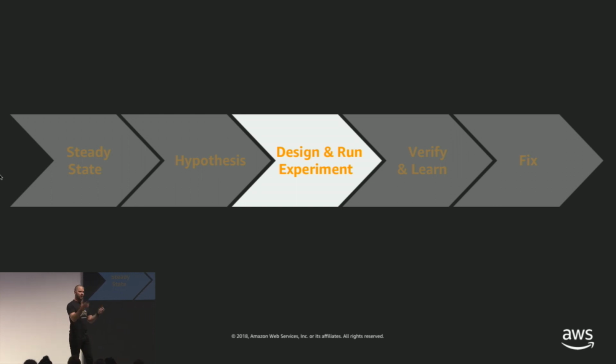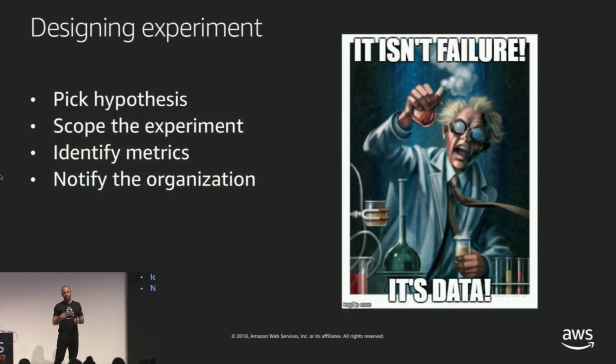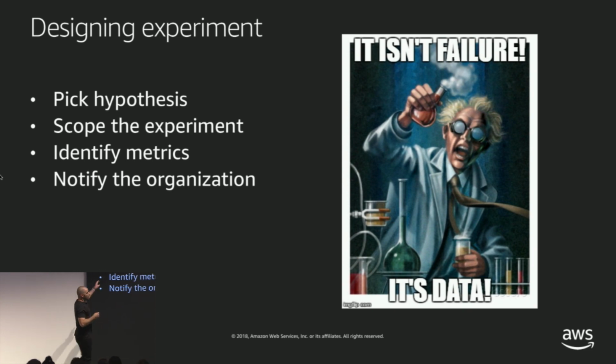Or should I go and break the whole production system? Or should I design a small experiment within the production environment to isolate people and see what happens there? And this is exactly what designing the experiment is: figuring out the scope of your experiment, figuring out which users are going to be affected, what you are going to do. Never, ever, ever start with 100% of the users in production, right?